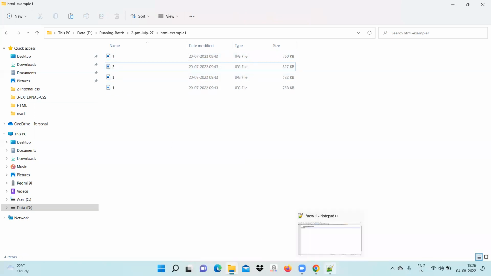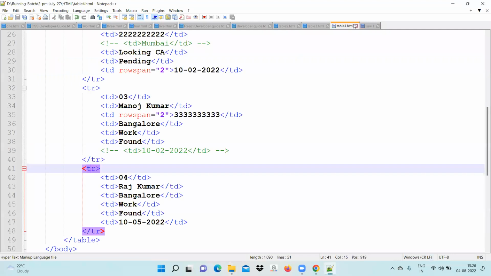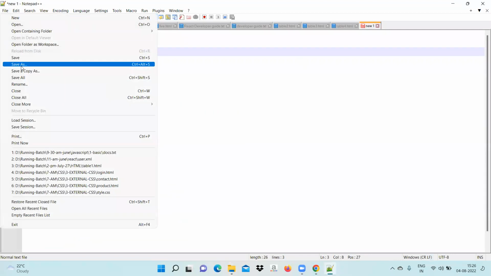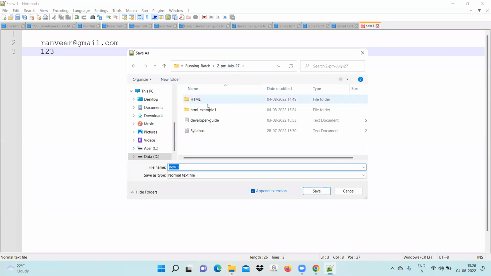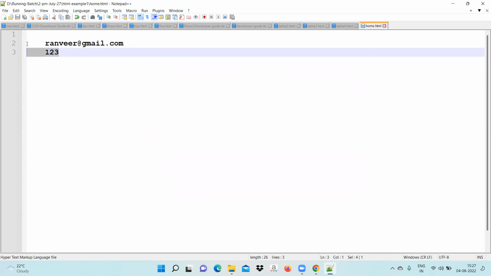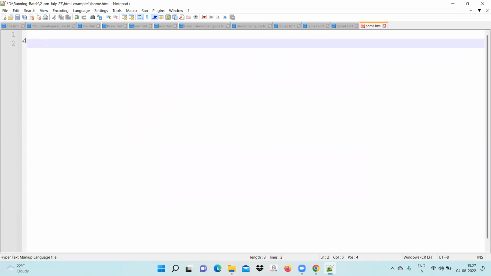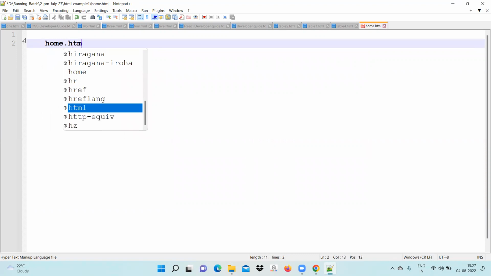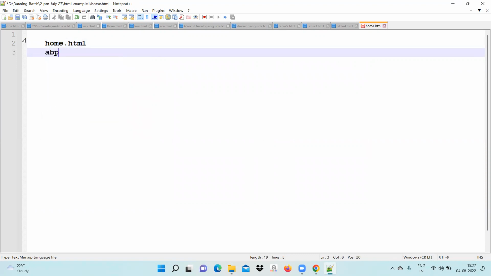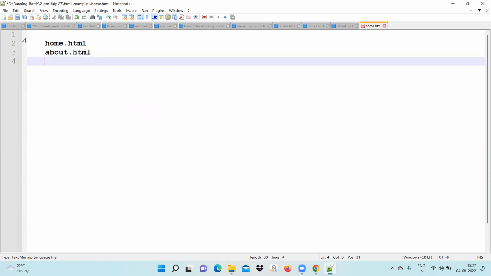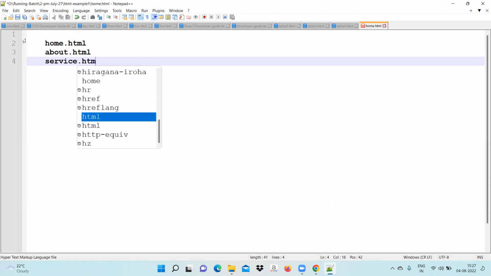Then create one file in the current folder. Give the file name home.html in the example folder. Home.html is one file. About.html, second file. Service.html, next file.